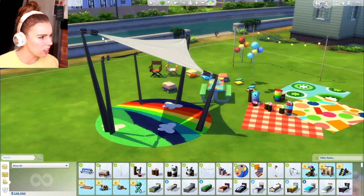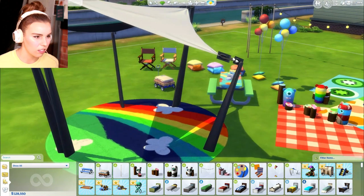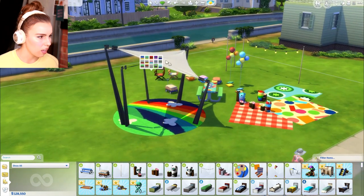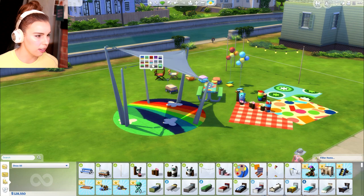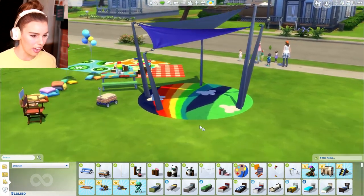Again, some builders are going to do some amazing things with it, so I'm glad that there's some more plain colors. What's going on here with the tags around? Did you guys see that? That's a bit weird. I don't know. Maybe that was a mistake. But yeah, they look really nice. Love the lighting effects too.